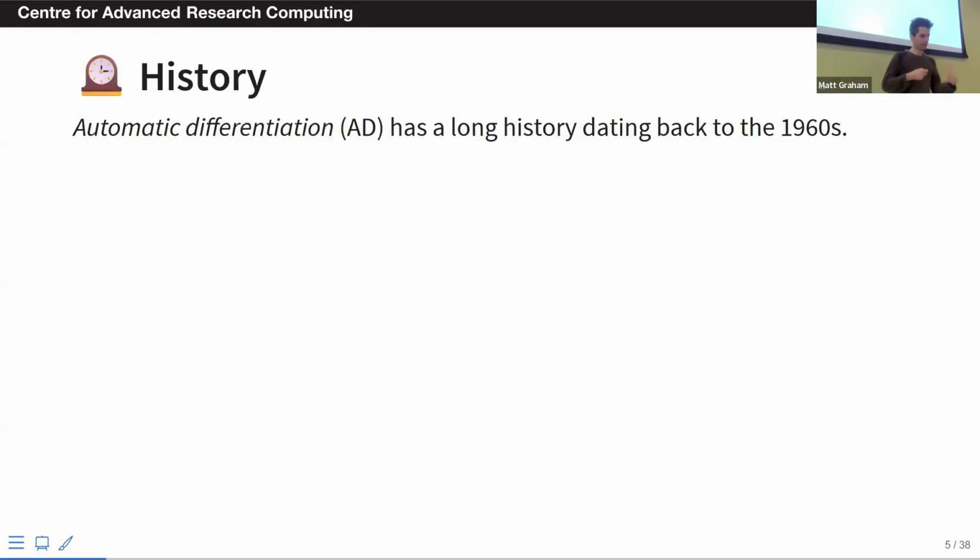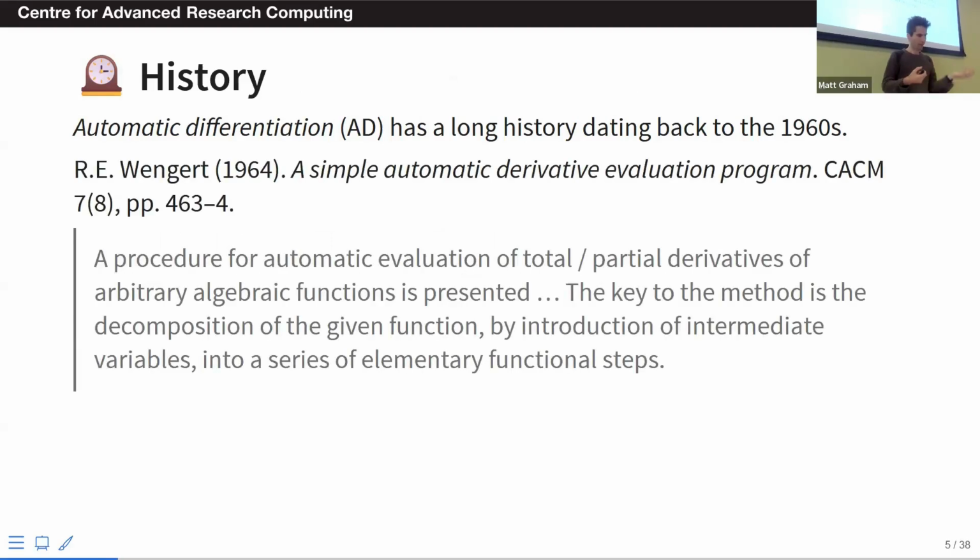Autodiff has a really long history, dating back to the earliest days of digital computers. In fact, Robert Bengert, whose PhD thesis is claimed by some to be the first in the then-new field of computer science, wrote his thesis on effectively what we now know as forward mode automatic differentiation. And within a conference paper published after he completed his PhD, he has a nice summary of something that we recognize even now as being automatic differentiation.